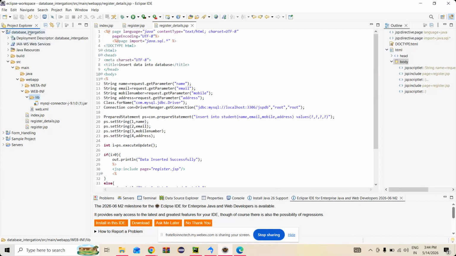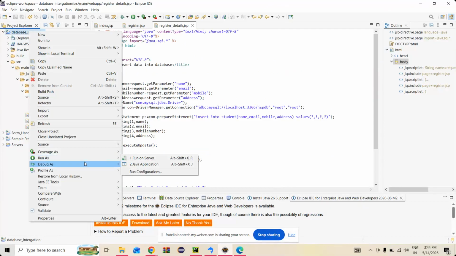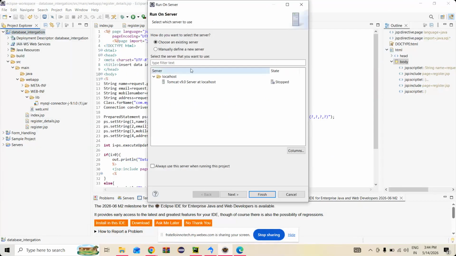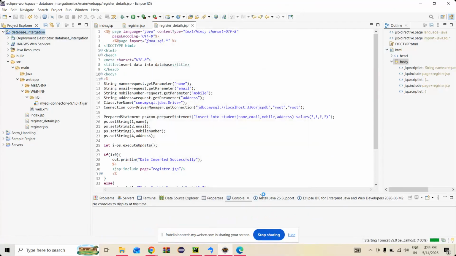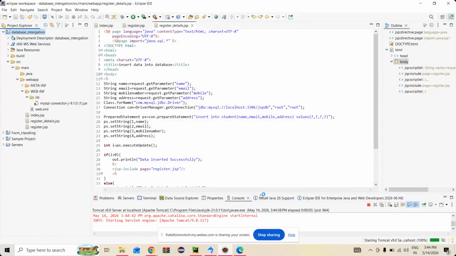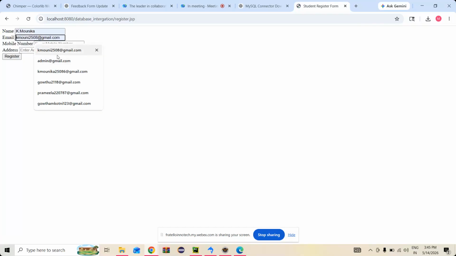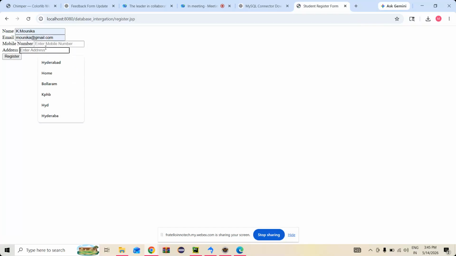Okay, we will run the project. Here we can see the registration. Click on register. We will get the form and give the details, and give the mobile number.